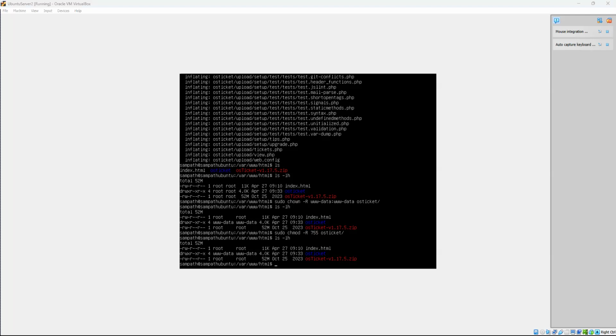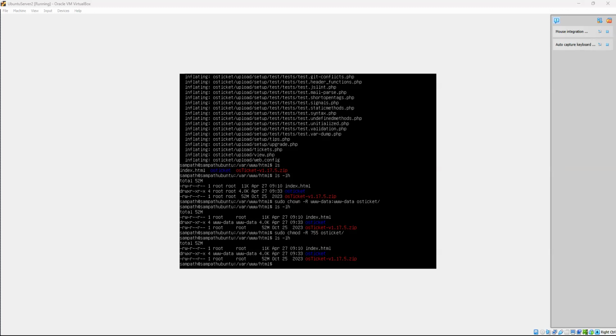So let me copy these for you as well. These are the commands that I have used so far, for 1.17.5. Okay. So now we can go to the directory. We can configure it because now we have unzipped everything.